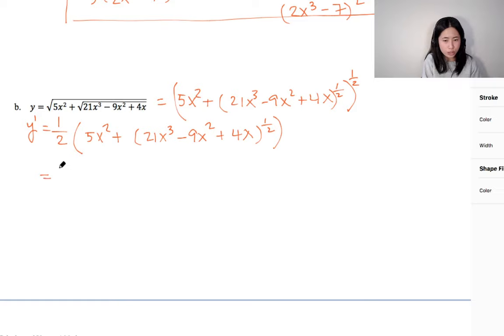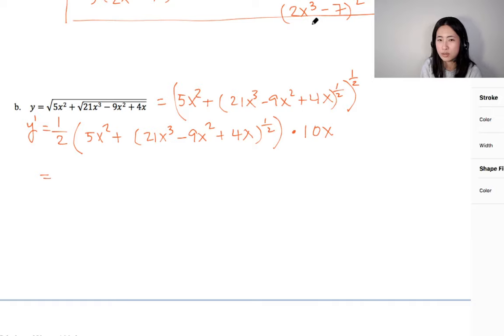Okay, so this is equal to, right? Now that we've dealt with the outer function, we have 5x squared plus 21x cubed minus 9x squared plus 4x, and this is times 1/2, right? We first have to deal with 5x squared, right? So remember, once we take this 1/2, apply the chain rule, we need to deal with whatever's inside. So this 5x squared, when we take the derivative of that, that would be 10x. Does that make sense? So that's 10x. And then that's the time you need to apply the chain rule again, right? Because you're going to this term right here. Does that make sense? So sort of PEMDAS, or BEDMAS, you're going to apply that, right?